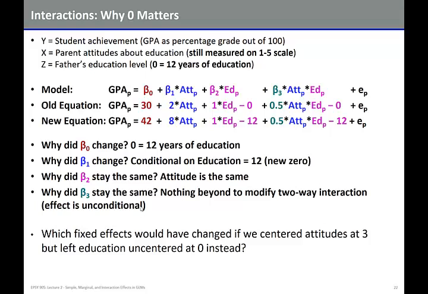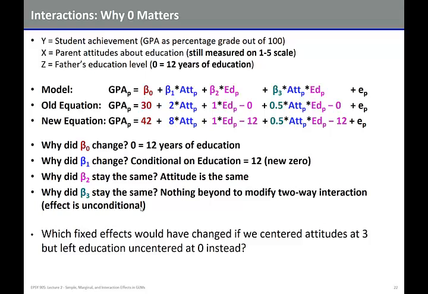So basically what we're saying is to change all this, we plugged in 12 and we did the same thing we did before. If we were trying to predict somebody with an education of 12 and an attitude of 3, we'd still make a 66, right? This would be 0 now. This would be 0. And we would get 42 plus 3 times 8, which would make 66 altogether. So we still get the same predicted value, but certain things change when we modify which predictor the 0 point happens to be.